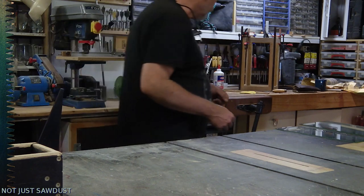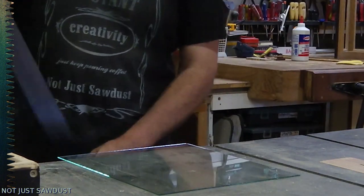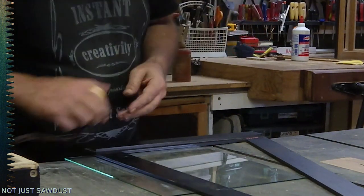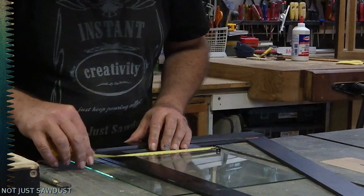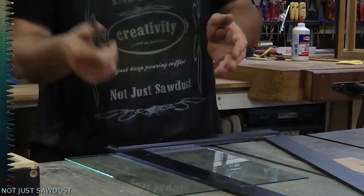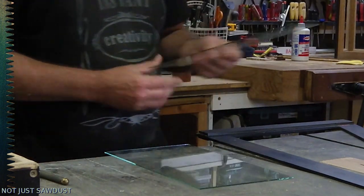I see a lot of people cutting glass and making it very complicated, with all kinds of tapping on the glass or whatever. But if you've got a good cutter with cutting oil in it, it's perfectly fine. You don't need to do all that tapping on it or put it on a ridge to break it. That's not necessary. You just give it a good clean cut and then you can just break it down, no problem.